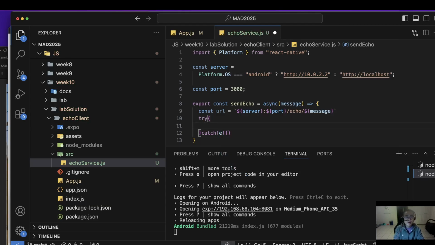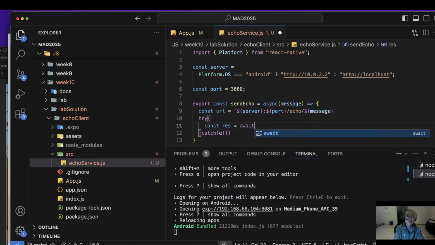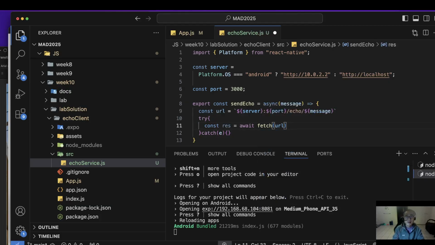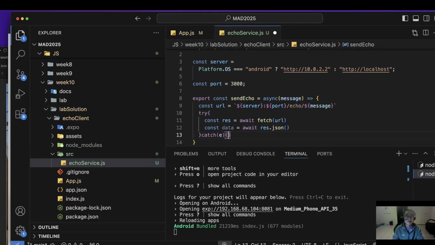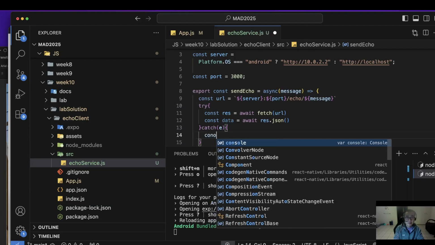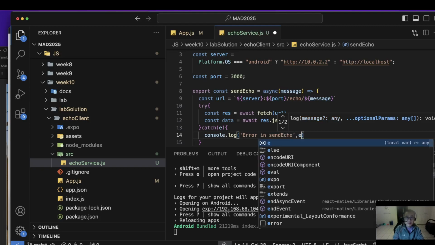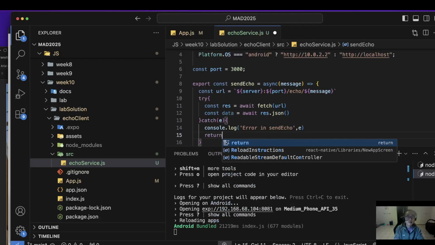So we have URL, so we have response equals await fetch URL, right? Okay, and await response.json, right? Okay, so that's right. And here we console.log send echo error message, and we also want to return.